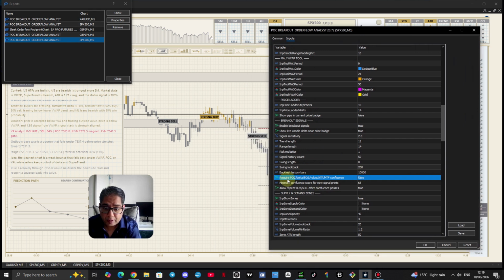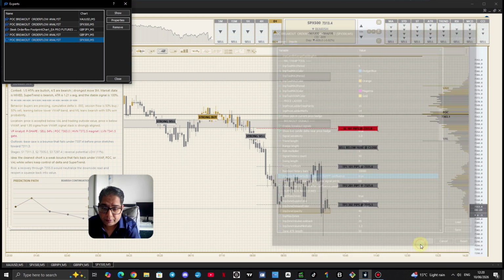to take in. Okay, so if you require extra confluences, so requires point of control, delta, breaker structure, value, ATR, and other higher time frame confluences, you press true, and the only signals that you're going to get are very strict, high quality signals. Okay, please do not touch this value as well. Leave that as it is, and allow repeat signals as well, so you can get repeated signals, so you can get sell, buy. Okay, so let's try that and see what we get with this.